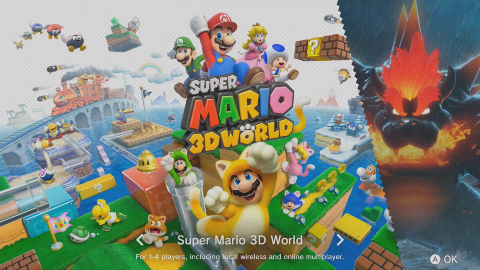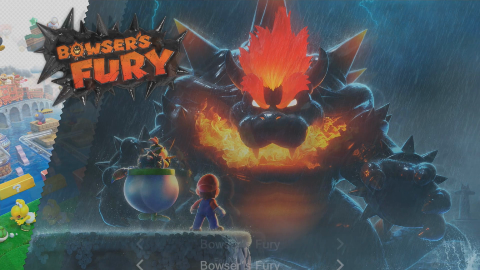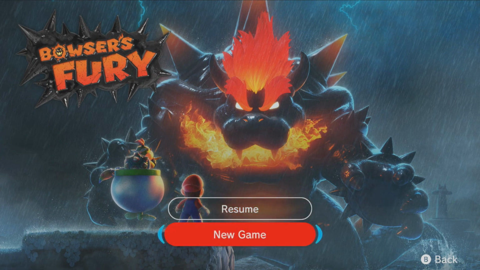We've actually finished all of Super Mario 3D World. We're actually going to be moving on to the special edition of the Super Mario 3D World game on the Nintendo Switch. We're going to be playing Bowser's Fury. What is Bowser's Fury? Why does Bowser look the way he does? And why do I fear for my safety? Well, let's find out.